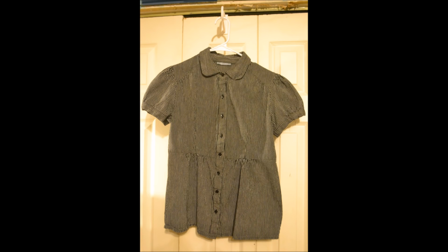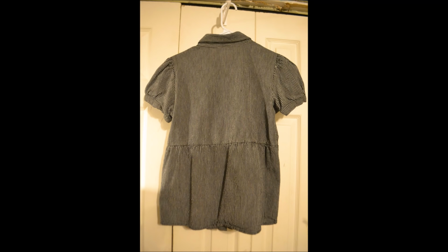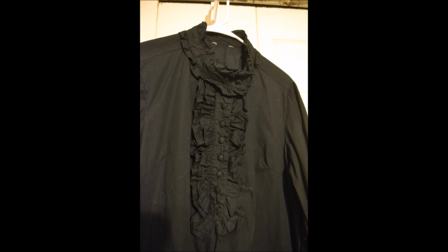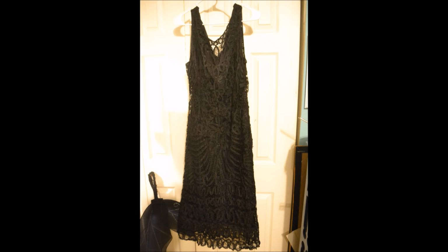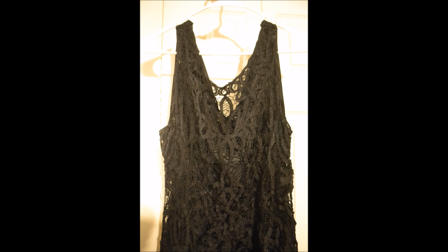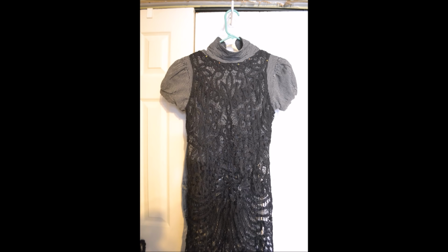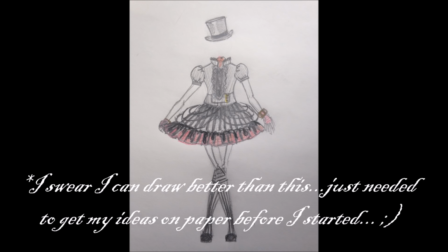So this black and gray striped top is the inspiration for my whole look. I got it at a thrift store along with a black top that had a great ruffled button front and this lace dress, and each piece was anywhere from $2 to $4. The dress is a tape lace, or like a Battenberg lace or Renaissance lace, and I plan to split that into many appliques and use it to tie the whole thing together.